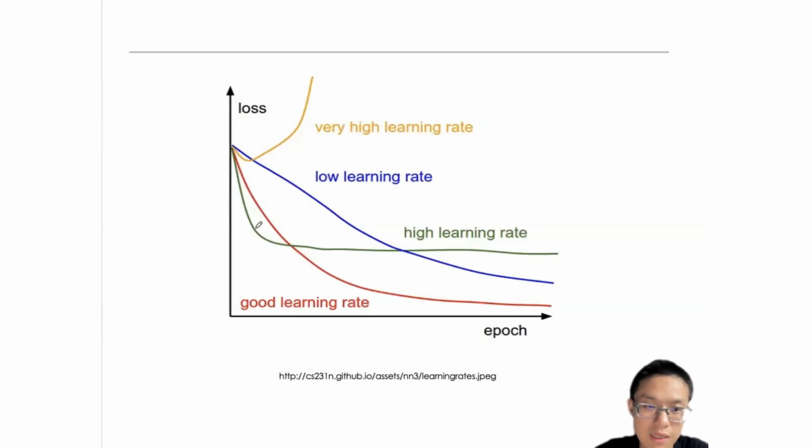But you can see that a high learning rate will get you to quickly reduce the loss, and then you plateau here. So a good learning rate is one where you gradually decrease the loss and eventually, hopefully, get to the optimal local minima you can reach.